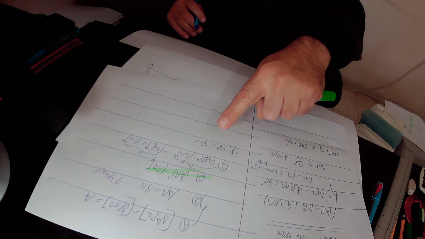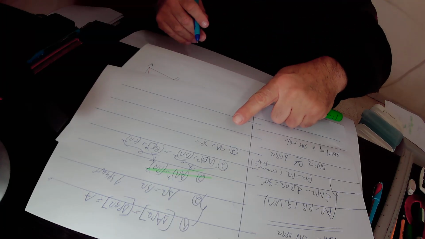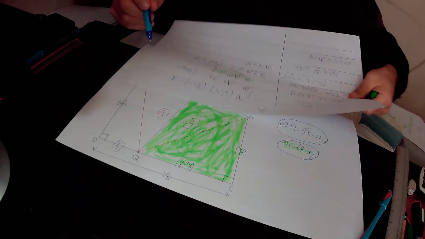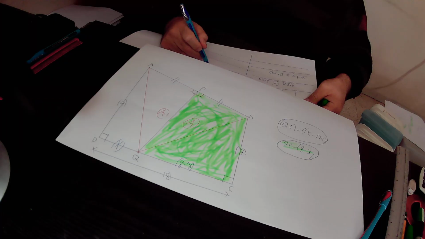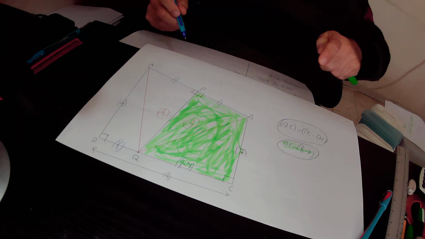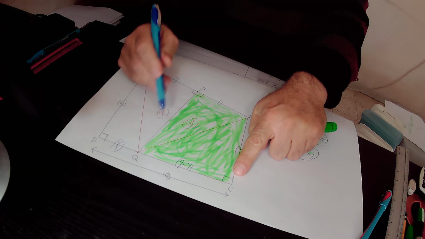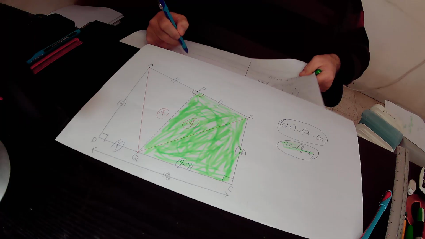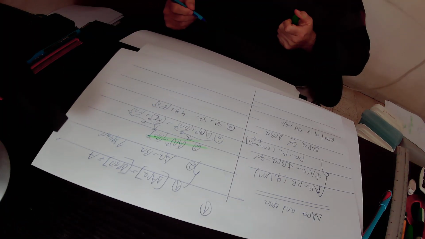AD squared is 81, DQ squared is x squared. On the other side of the equation, for equation 2, we have BC squared plus CQ squared. BC is 7, therefore BC squared is 7 squared, this is 49, plus CQ squared. CQ is 8 minus x, therefore CQ squared is (8 minus x) squared. So in total, according to equation 2, 81 plus x squared equals 49 plus (8 minus x) squared.